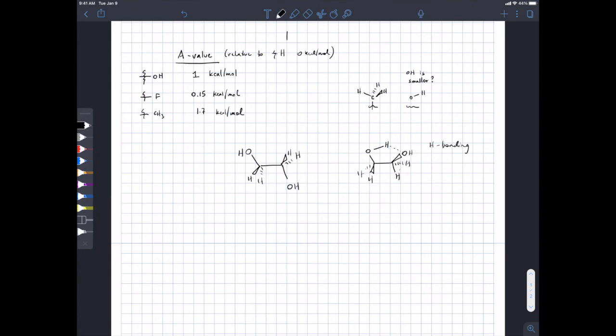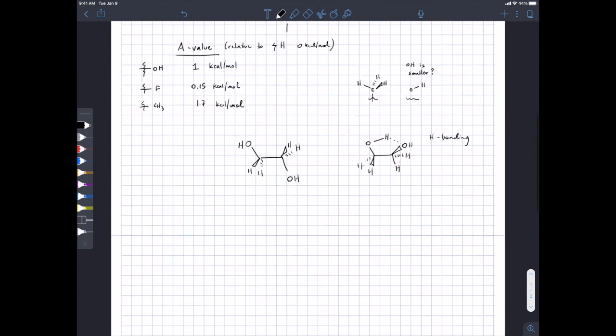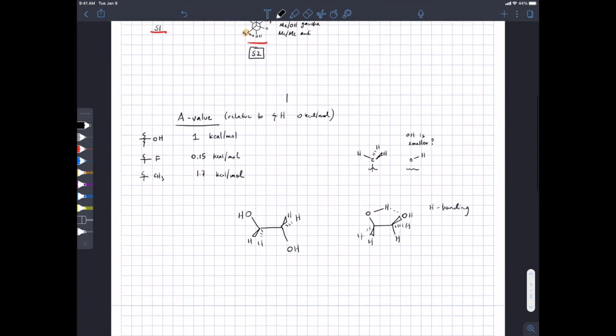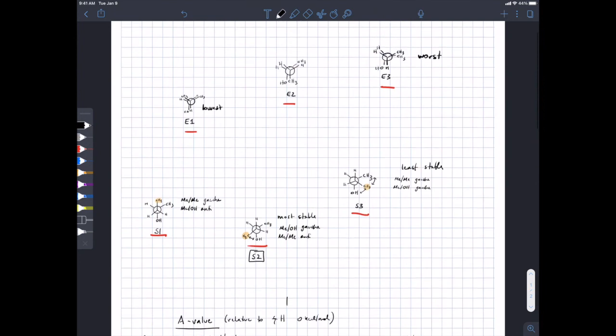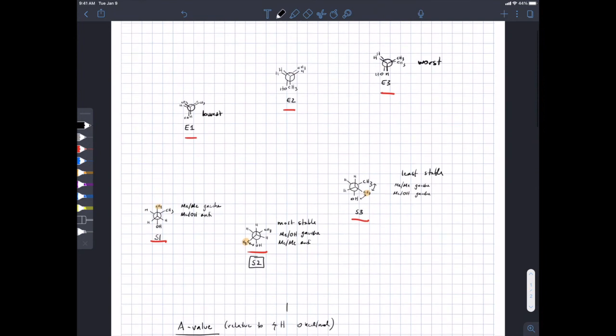All right, cycloalkanes. Somebody wants to know, do we need to know the energy diagram of the six conformations relative to each other? If I draw you a molecule and I say, which is the most stable staggered conformation of this molecule, then yes, you better be able to figure it out. I suppose I could also ask, which is the least stable eclipsed conformation? I guess that would be a different way of asking the same sort of question.